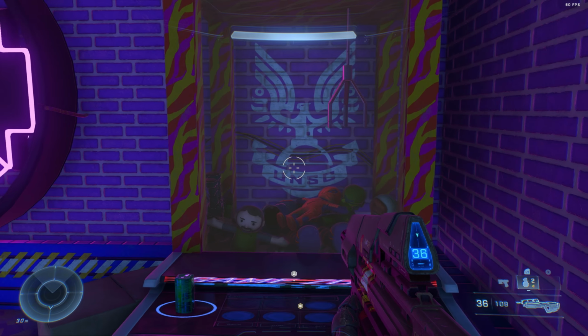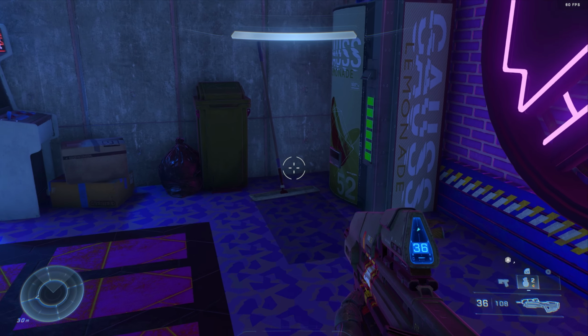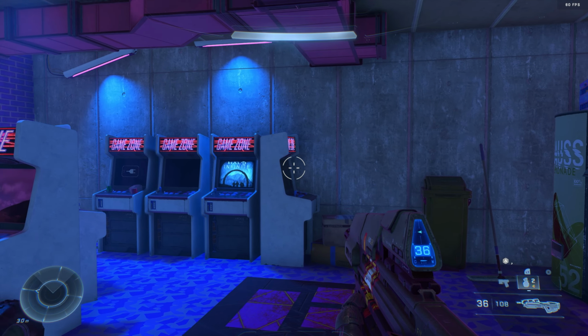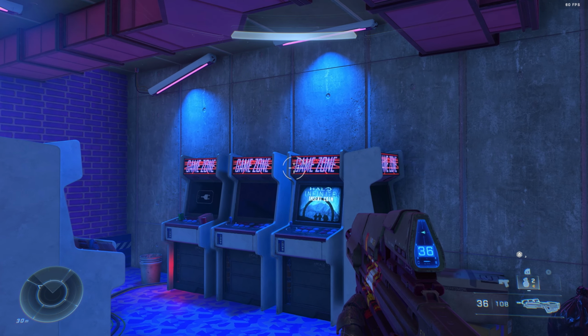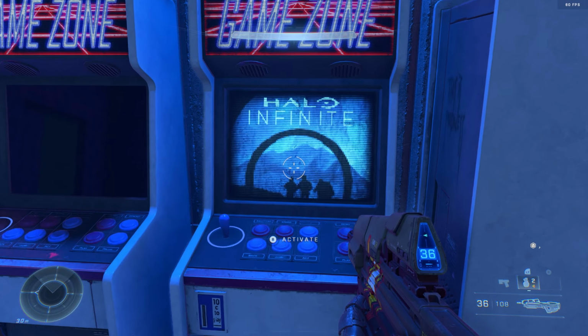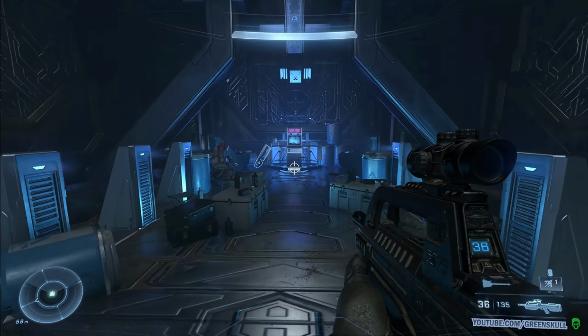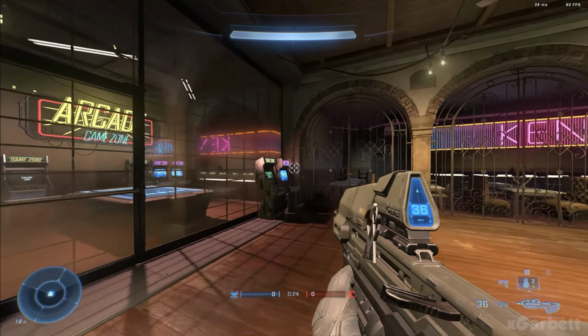In fact, this entire arcade scene is meant as a starting lobby for the game. Now we have various arcade cabinets, a Halo-inspired claw machine right over here, but the focal point of the room is this Halo Infinite arcade cabinet, which is the source of that sweet, sweet retro Halo soundtrack. You may even recognize this unplayable arcade cabinet from Infinite's campaign, or the multiplayer level Streets.